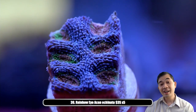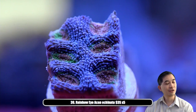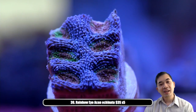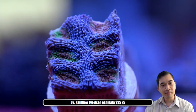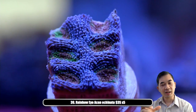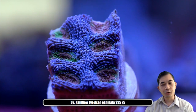Number thirty-nine — this may or may not be an echinata, may be a rotundoflora, but it's incredible. If you look carefully at each eye it has almost a rainbow scalymia-like pattern to it. The outer polyp has this deep purple going on and the inner part — every single middle of the polyp is different. Very cool.